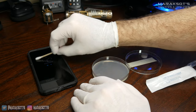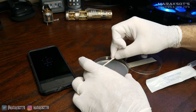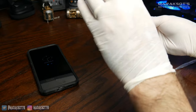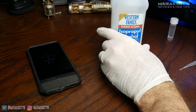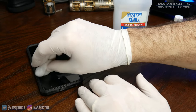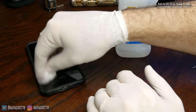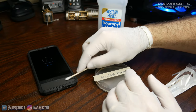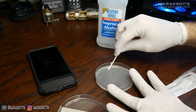Using a new clean swab, I then collected a sample from my dirty phone and deposited it onto the third agar plate. For the fourth plate, I wanted to compare the effectiveness of the UV sanitizer with a known disinfectant, so I put some isopropyl alcohol on a cotton ball and cleaned the bottom half of my phone screen really well using it. After the alcohol had dried, I took a sample from that portion of my phone screen and applied it to the fourth plate.